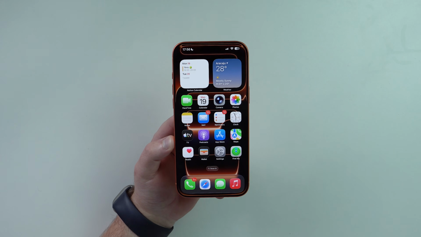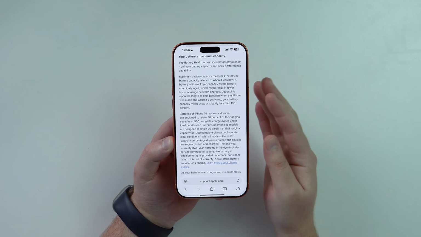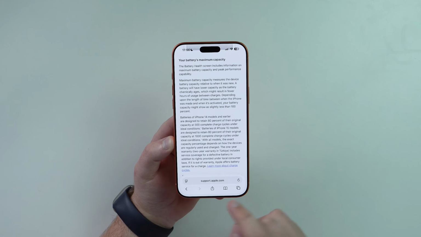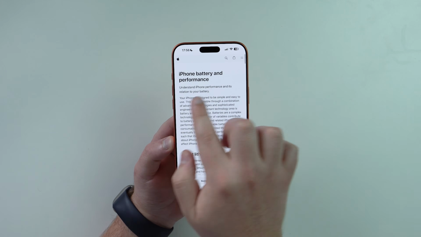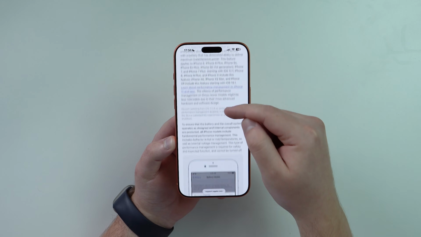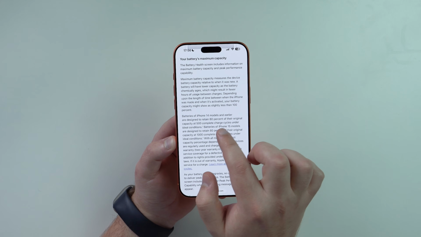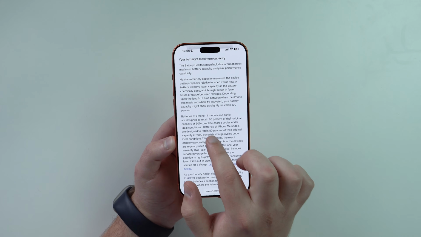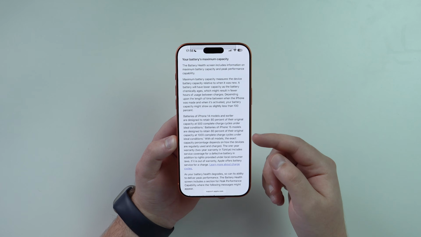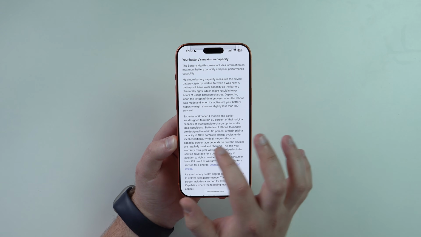And just to back up those numbers and just to confirm that the calculation is correct, it's actually based on data from Apple. So as you can see right here, we're on Apple support, actually on this page that I'm showing you, iPhone battery and performance. And if we scroll down quite a bit, as you can see, we can see that batteries of iPhone 14 models and earlier are designed to retain 80% of their original capacity at 500 complete cycles, and iPhones 15 and newer, the same thing, but 1,000 cycles.